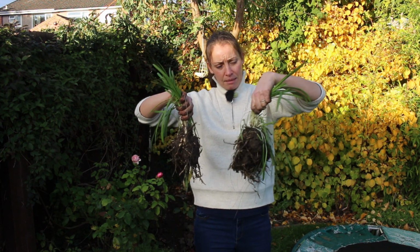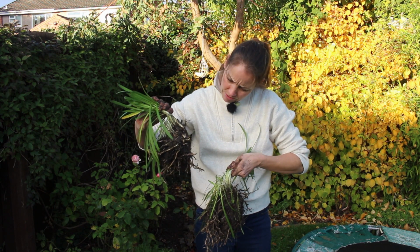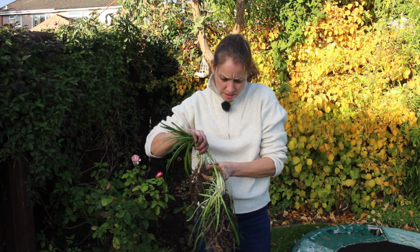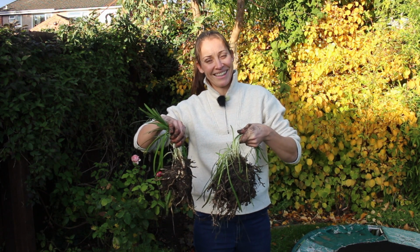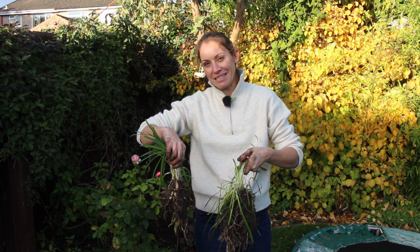I'm hoping I've got all of the grass out, the roots as well, because it's the roots that are important really, otherwise they'll just start growing back. I think I can see a little bit there still. But yeah, I'm going to plant these in the hope that they are going to do something. Maybe not next year, maybe the year after. All right, let's get these planted.